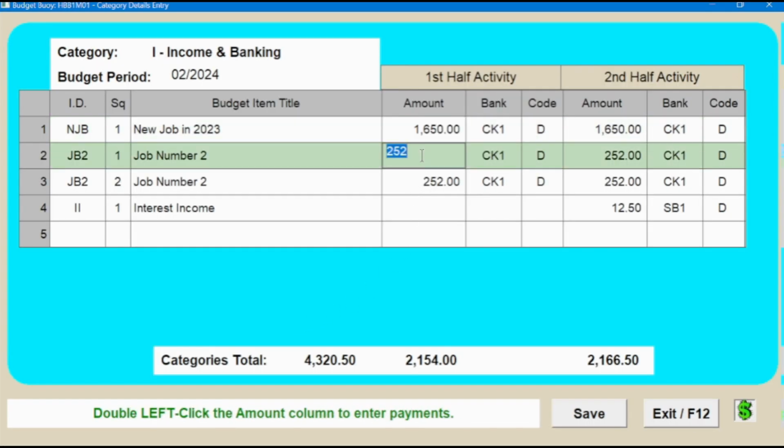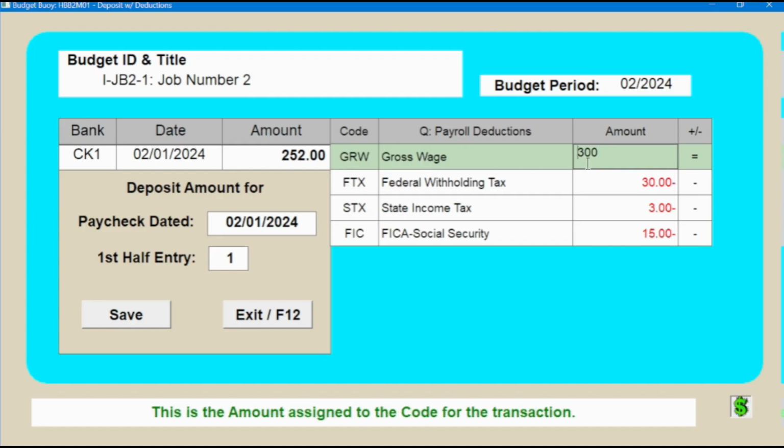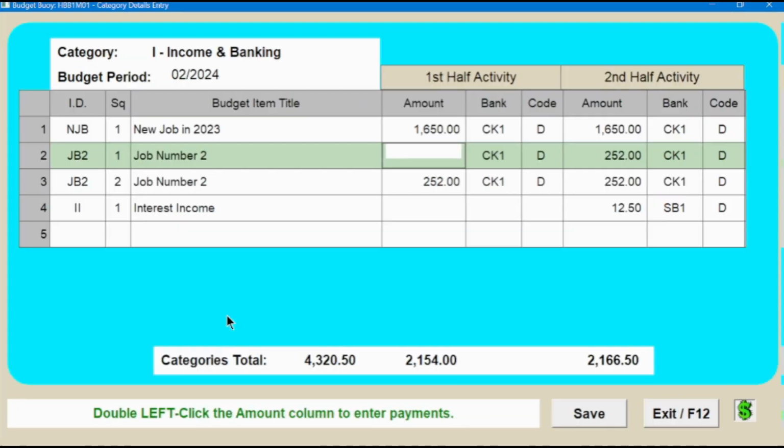Example job number 2 details payroll deductions. In Table 922, you'll still enter the paycheck amount as the deposit estimate amount to budget. Enter the gross earnings and what is deducted to result in the net pay. Table 925 contains the details identified in the group code in the column heading. Follow the examples to add deductions to the table or deactivate entries using the order field. Exit back to the category summary display.